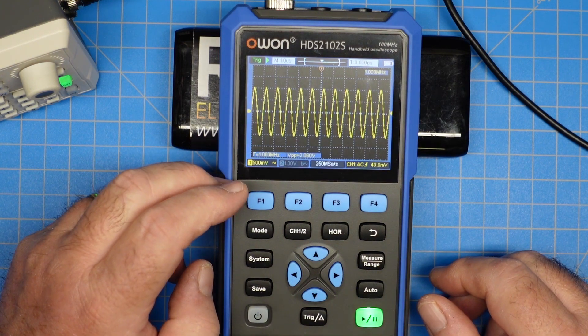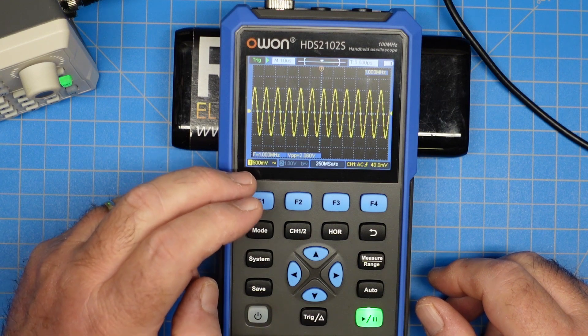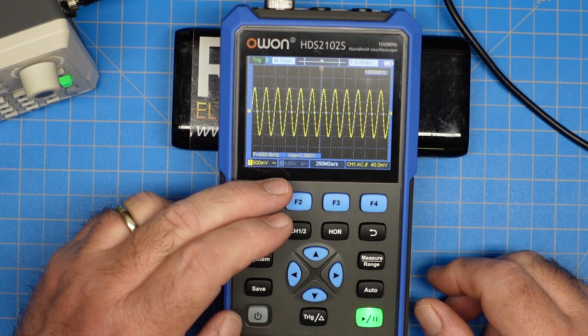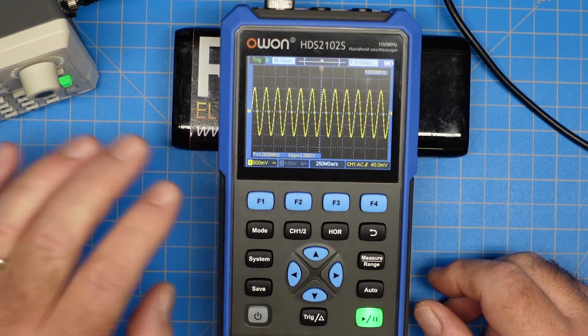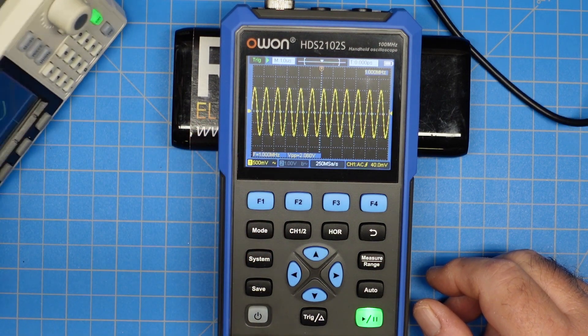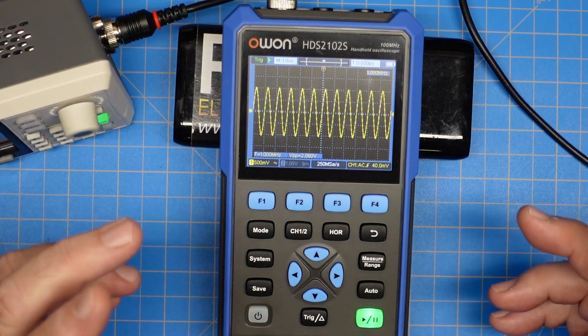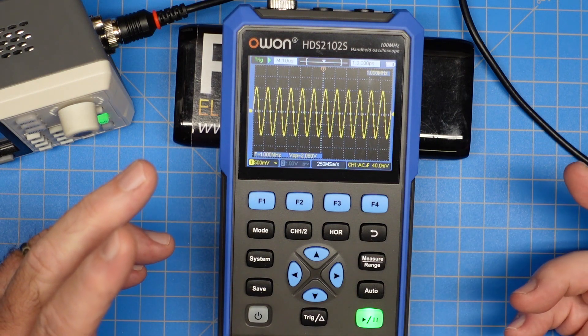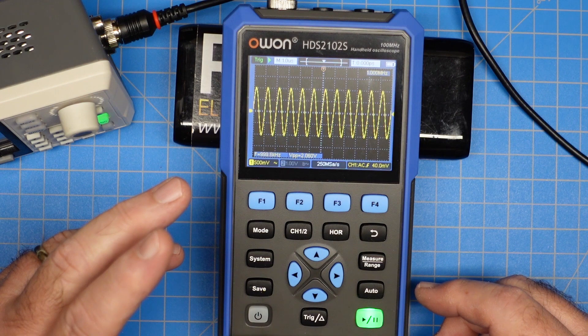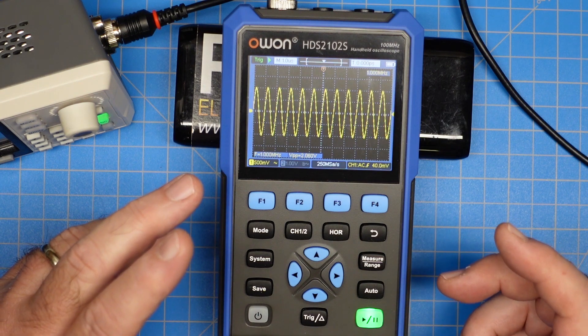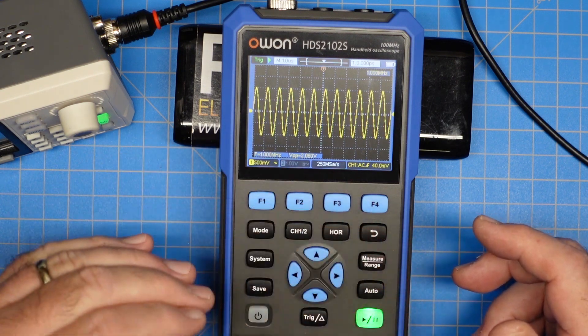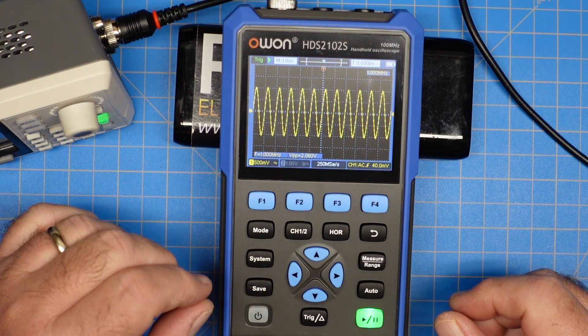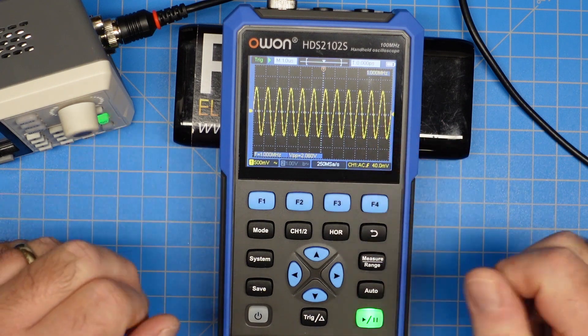If this is a hundred megahertz oscilloscope, this should not drop below 1.4 volts peak to peak by the time we get to a hundred megahertz. Now, the signal generator is only 60 megahertz. So I cannot drive this to a hundred megahertz with the signal generator I have, but we can see what it looks like. What the standard is, is where the roll off of the signal is down three dB minus three dB down from the original input signal. That is the bandwidth of the oscilloscope.